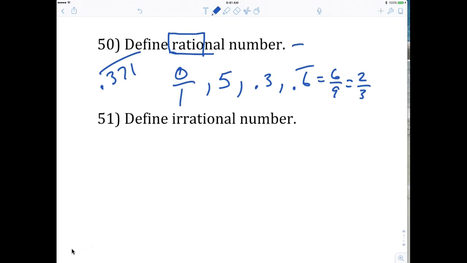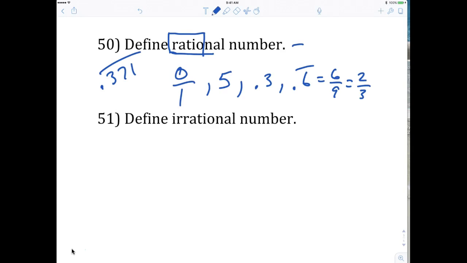Irrational probably means what, Tyler? A number that never ends in a random order. Ah, that's very good. Any number that never ends and that's in a random order. Another way of saying that is non-repeating. Somebody read to me what I said about rational again. What is a rational number? Very good. Rational means any number that can be written as a fraction. So irrational means cannot be written as a fraction.